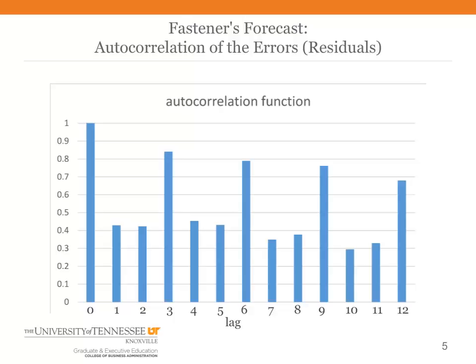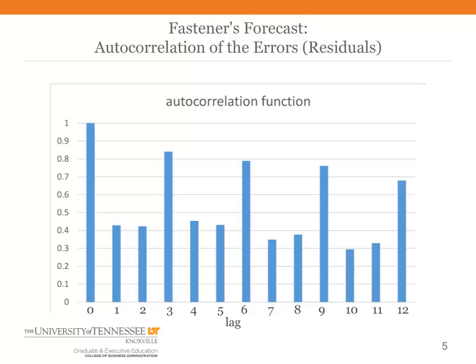Now let's think about that for a minute. If over forecasting this month means you're also going to over forecast next month, or if under forecasting this month means you're going to under forecast next month, why wouldn't you use that knowledge to improve your forecast? You can compute the autocorrelation for each month with the error 2 months earlier, 3 months earlier, 4 months, and so forth. These are called the lag 1, 2, 3, 4, etc. autocorrelations. And if these are not for all practical purposes 0, it says that you can improve your forecast.